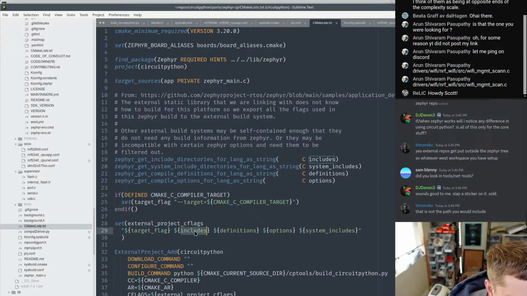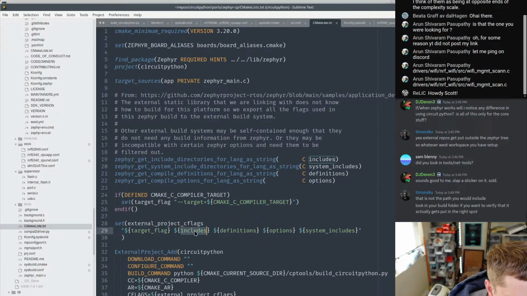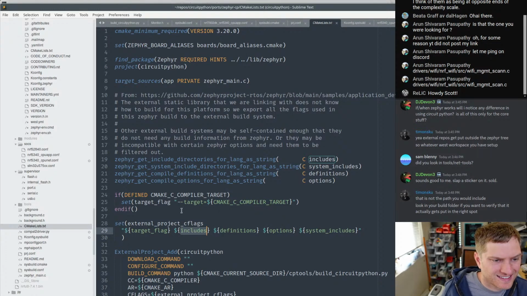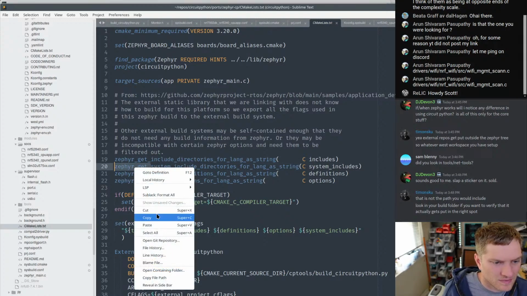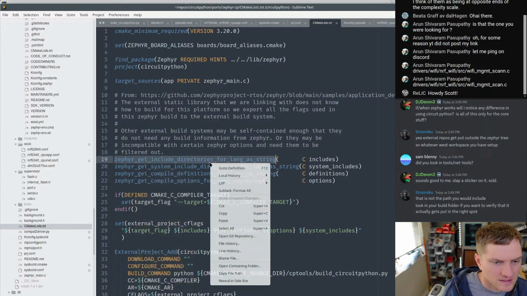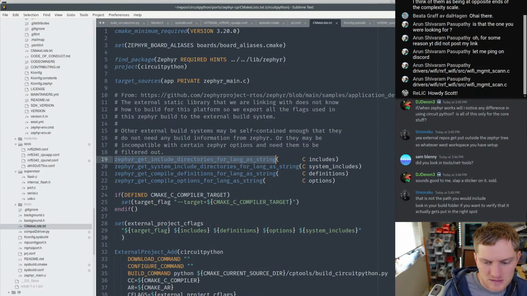Includes. Include directories. System includes for directories as strings. Let's see if there are any other examples next to this.